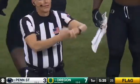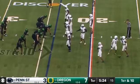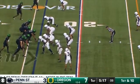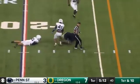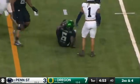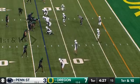Personal foul, face mask, number 13, defense. And they've switched Carter over to the other side of the formation now, trying to make Oregon guess where he is. Gabriel, here's the heat coming, got it rid of it to tight end Ferguson. Hard and get him with a different type of protection. Second down at 4. Whittington's got the first down. Boy, the big question again. But they're still fast. First down at the 13.